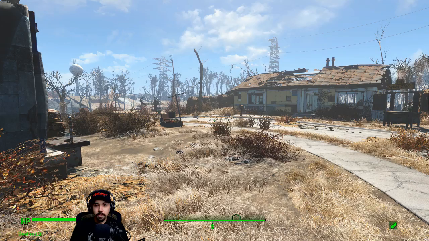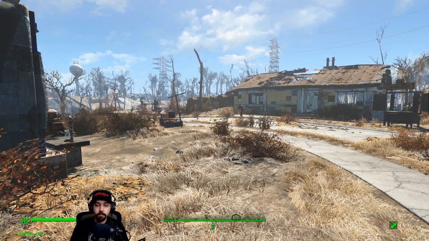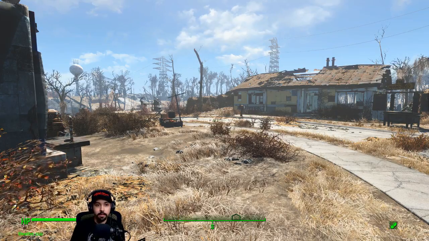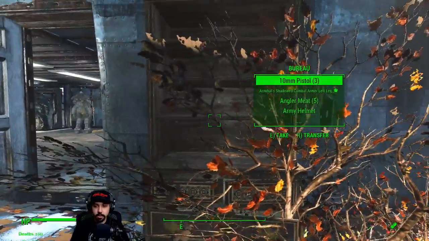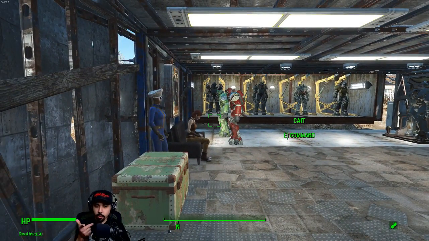So over the weekend I put in about an hour and a half of this. I basically just wanted to make several trips from the Commonwealth to Far Harbor so I could bring back all the loot from Far Harbor that I accumulated there. So I went ahead and brought multiple things back. I just started a store in here, like literally everything from Far Harbor. We brought back the suits or the power armors from there.